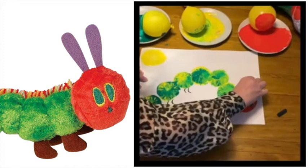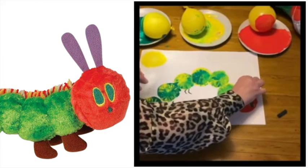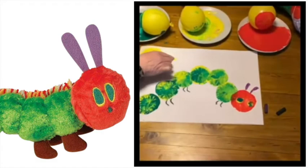There you go, so now we can tell where his food is. Nice long feelers. And last of all, I'm just going to put some little rays of sunshine. He's having a beautiful sunny day, and there we have it.